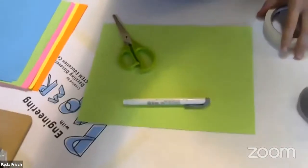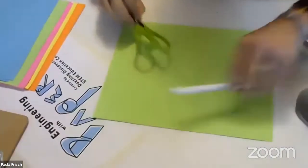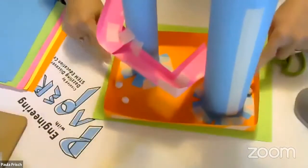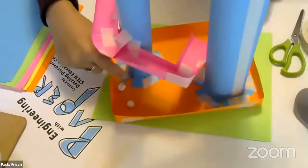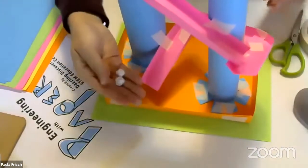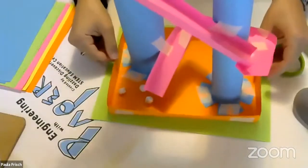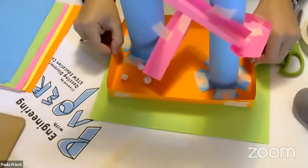Great. I'm going to adjust my camera down so you can see my table instead of me. Okay, so the first part we are going to create is this tray at the base. And I've made it a tray with walls so that I can keep all the little balls. As you can see, I've made these balls out of paper. Gives me a place to keep them. And folding the paper on the sides helps make this whole thing a little more stable. It doesn't flop around so much.